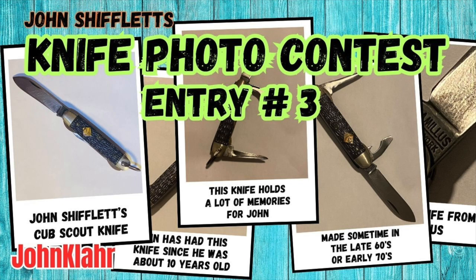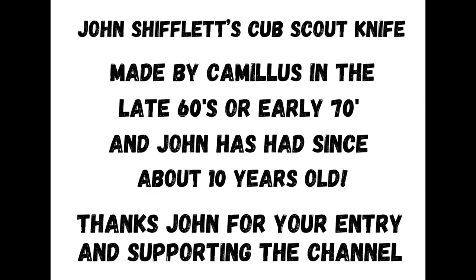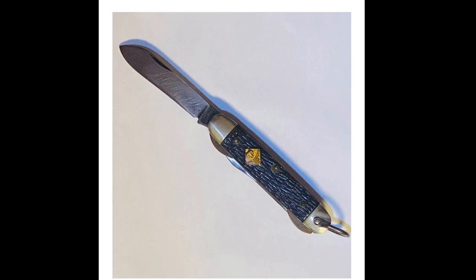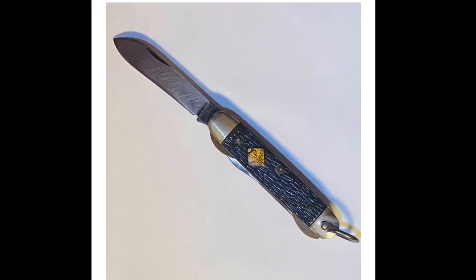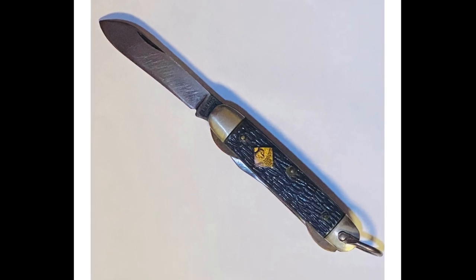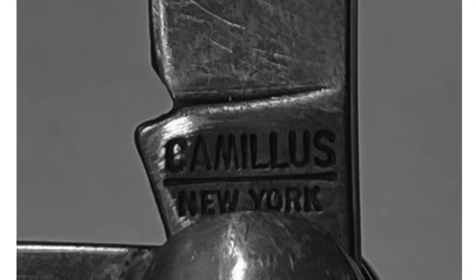Friends, all right, we got another entry in our viewer submitted knife photo contest. So this will be entry number 3, and this is John Shifflett's Cub Scout Knife. Now this was made by Camillus back in the late 60s or early 70s, and John has had this since he was 10 years old. And it is a sharp looking little blade. I remember having one just like it when I was a Cub Scout myself.